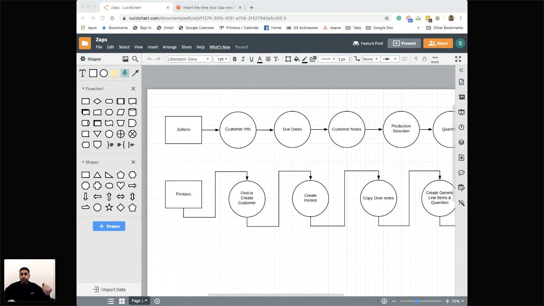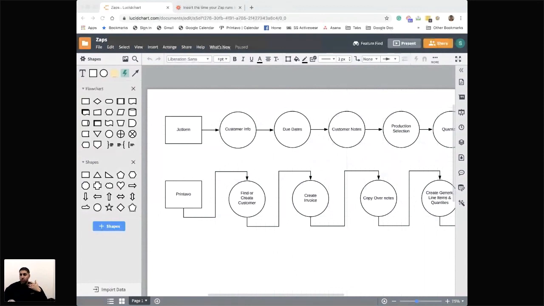So for a form builder, I use a tool called Jotform. It's a really, really nice, slick way to build forms for your website. You can embed them. They flow really well. The data that comes out of there is really, really clean. We use it on our Campus Inc. website when it's our inquiry form.